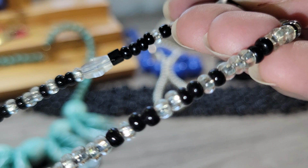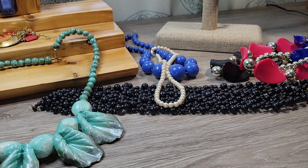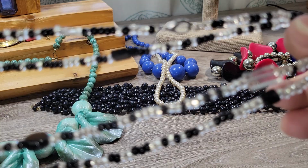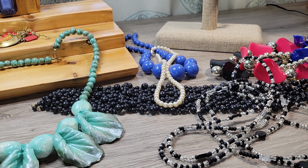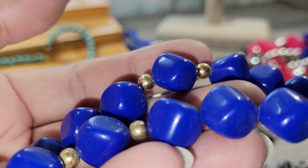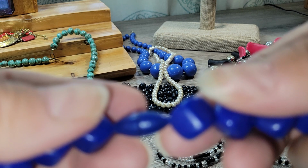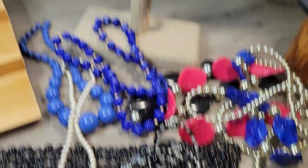An extremely long seed bead necklace with a few larger glass beads, but it's gotta be like 80 inches. This is doubled and it's still extremely long, so I don't know why you would need a clasp. More plastic, fantastic. Here's another plastic necklace, acrylic square beads, very dirty gold tone beads. At first I thought this fit over your head, but come on, let's focus camera. It's got a little screw clasp there made out of the same plastic fantastic stuff. So far, no glass at all. It's all plastic.